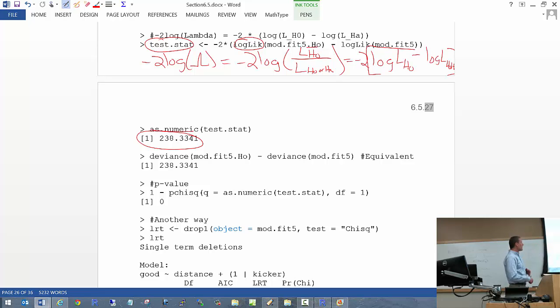I could have equivalently defined this test statistic using a function called deviance as well. It basically finds the residual deviance for the two models and then subtracts them, using the same kind of methodology that we saw in Chapter 2. Now, to do a chi-square 1 approximation, I calculate my p-value the usual way. Notice I'm putting in for the q argument my test statistic, with 1 degree of freedom because I'm just testing distance. I get a p-value that's very, very close to 0. So there's strong evidence that distance is important.